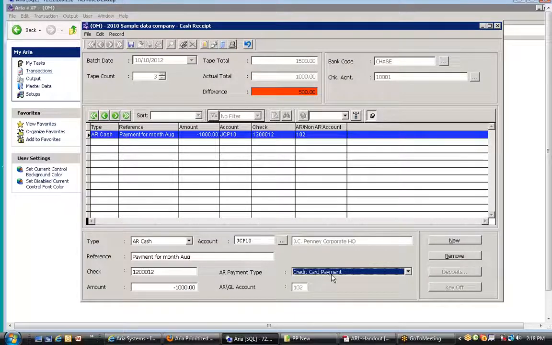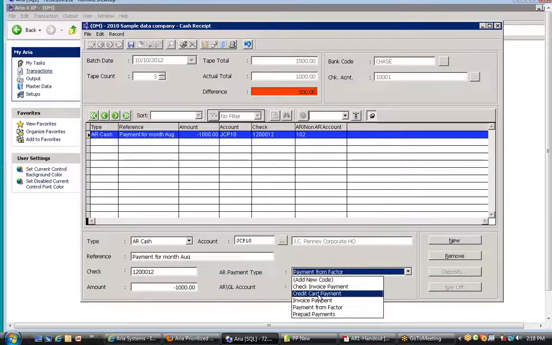So depending on the payment type, you can also classify your payment. Is it coming from a factor, or is it a direct payment coming from a customer to a regular invoice? And thus, the system would be able to pick up the correct AR account code that you link to that payment type.